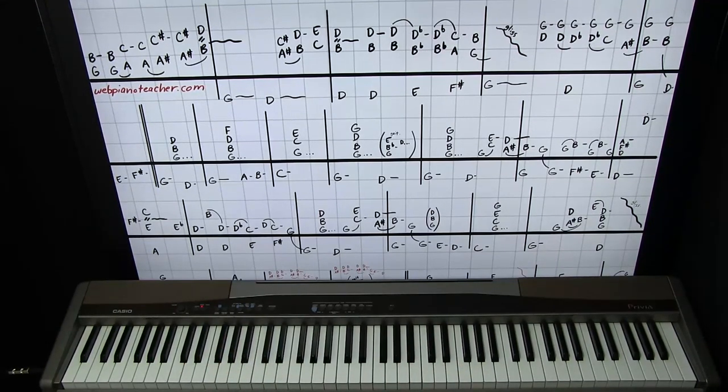Now, first thing is, do not ruin this with the pedal. Don't hold the pedal down. A lot of people, when they first discover the pedal, they just think they're going to hold it down the whole time. And really, learning when not to use it is the secret to it.